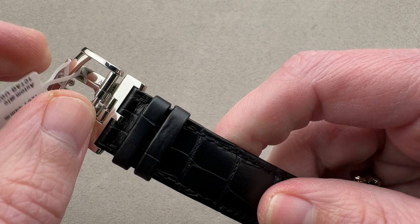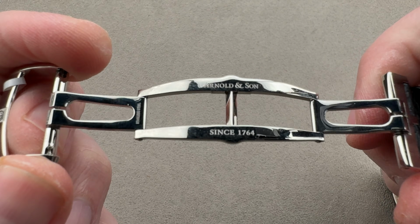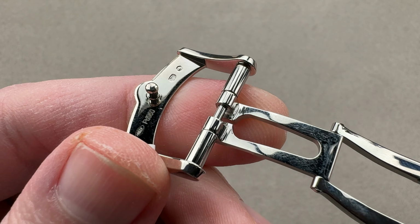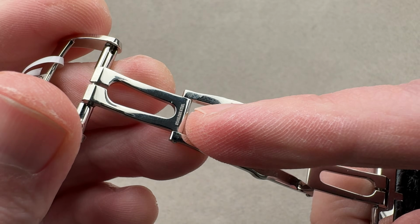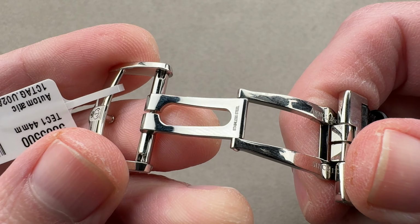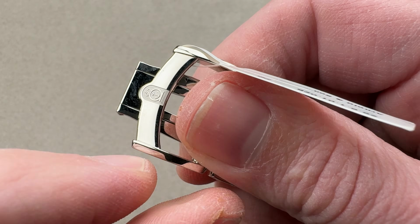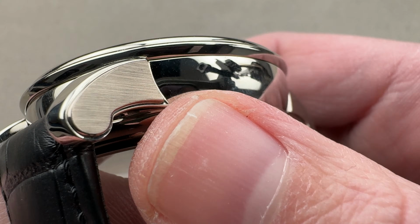We've got a buckle right here that is a double folding clasp, and it is made of steel. I want to just be clear that the buckle itself is palladium, but the internal swing arm is made of stainless steel, and that is for security, as palladium is a very soft metal that wouldn't be suitable for these moving mechanical parts. But the buckle itself is palladium. The clasp is steel. The lugs are beautiful.